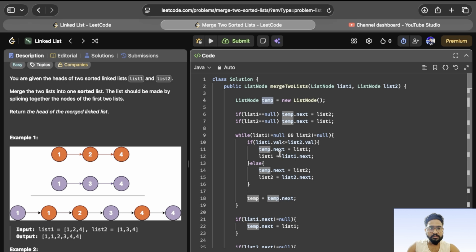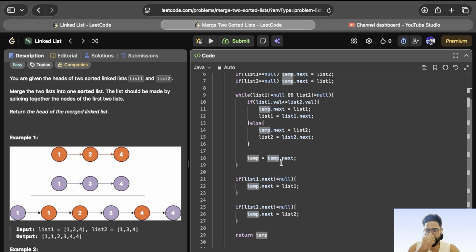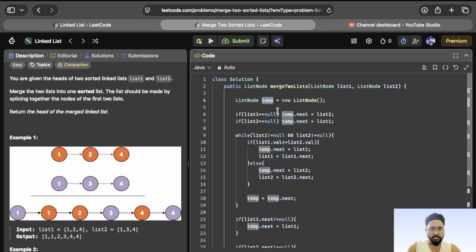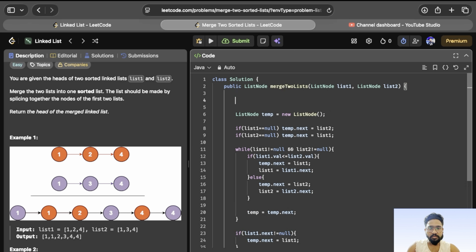So we have taken this temp, right? We are doing the checks for temp everywhere. So let me create one more list node. Let's say dummy. The dummy will be a new list node. And we're just going to assign this as dummy.